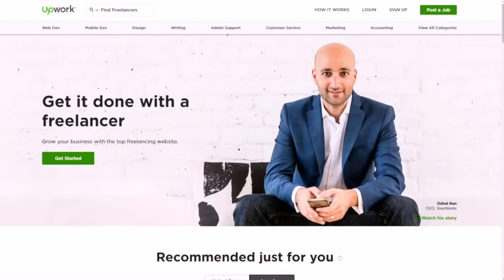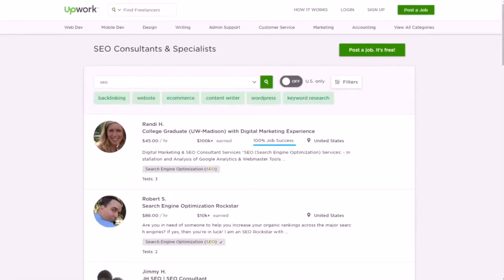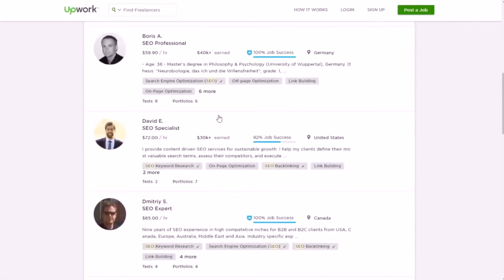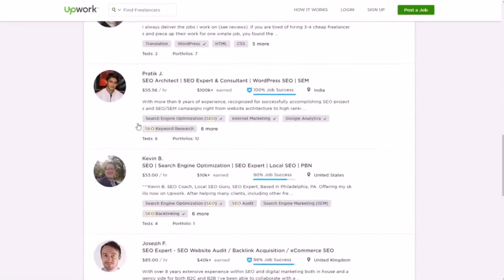If you want to get a good job with Upwork, I recommend you look at the categories that you're going to be doing jobs in, and then you kind of average the top profiles, modeling what kind of principles they use to build their profiles. So for instance, if you're doing SEO, you can look at the top ones by doing find freelancers and typing in SEO in this top box up here and looking at the top profiles.